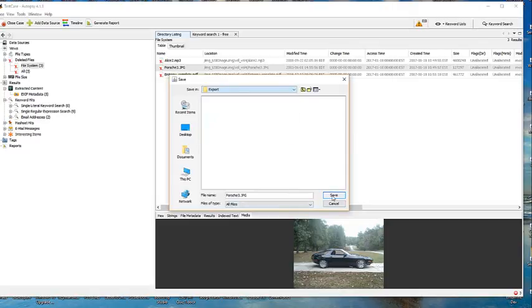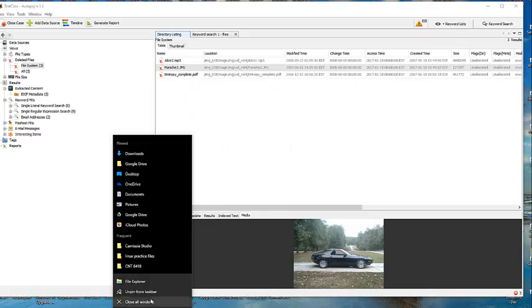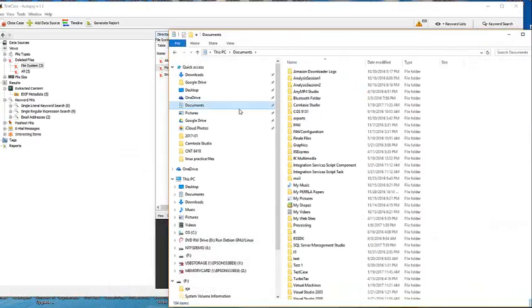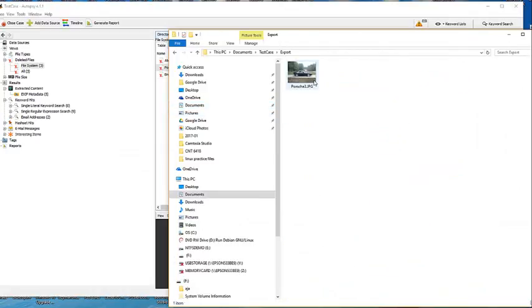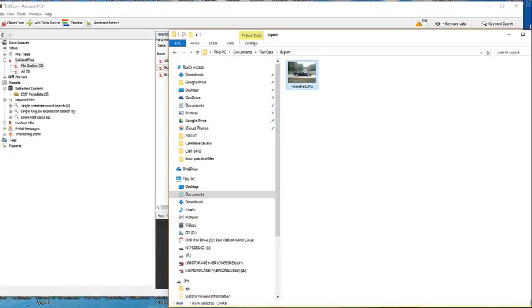So I'll extract Porsche 3. Okay, it says it's done. So now let's go ahead and go to documents. In this case, export, there's the Porsche. So the Windows version did great, while both of the Linux versions that I used just seemed to fail.